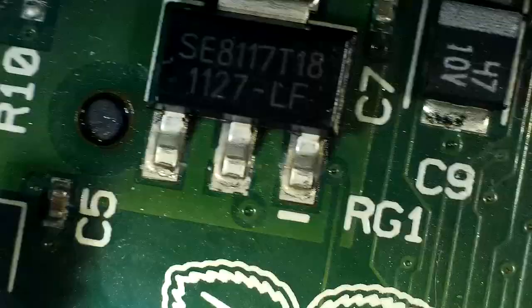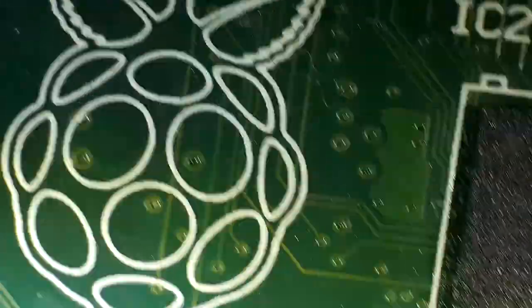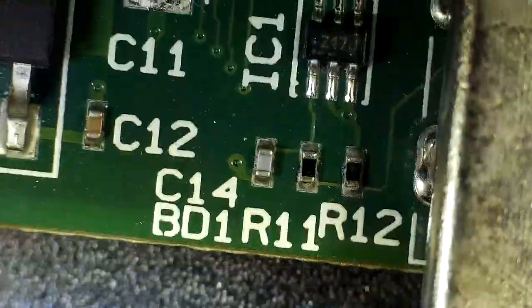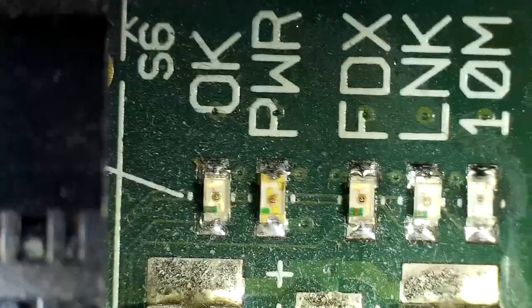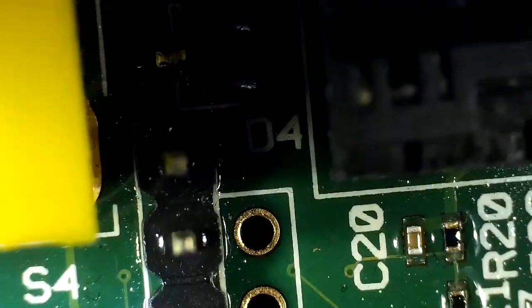All right. So here's a quick video of me cleaning my old Raspberry Pi Model 1. As you can see, this side's fairly clean, but look over here. Look at this disgusting mess. This was on the whole board. What the heck? I had halfway cleaned it before I decided, you know what, I'll make a quick video.